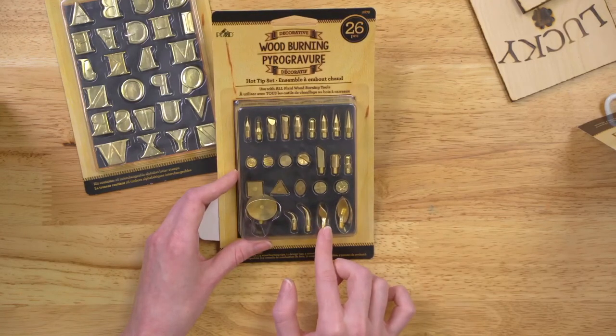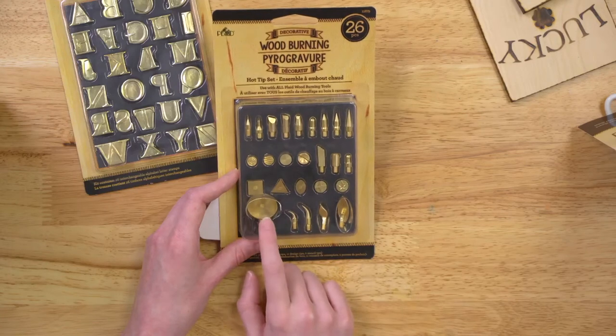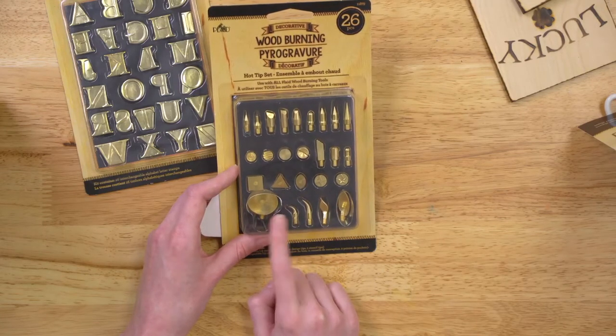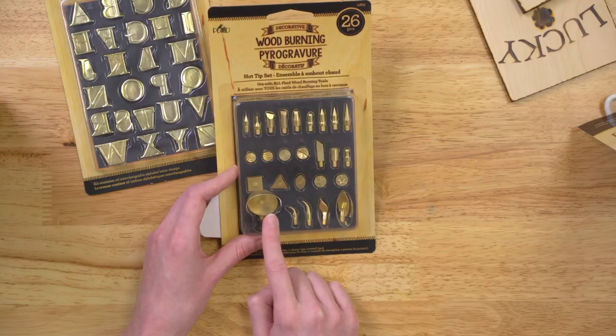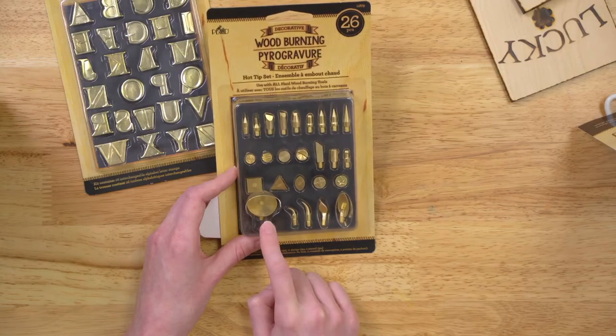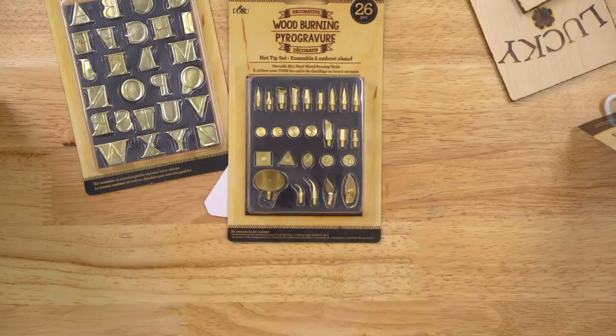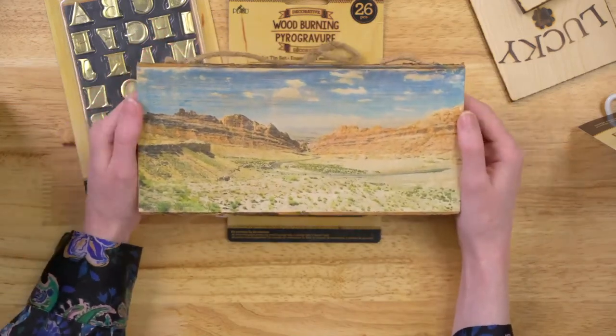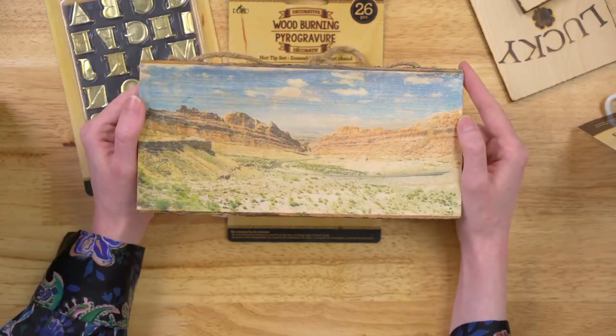And then we have these tips that you can add to your wood burning tool. And this one I'm really excited about. This is actually a tip to add to your wood burning tool so that you can create image transferred projects onto whatever you're crafting. So it's just like it sounds. You can actually add this to your wood burning tool, and then I'll show you guys, I have some examples, create these really beautiful image transferred projects. I think you made this one, Dylan, didn't you? Yeah, that was from a vacation.